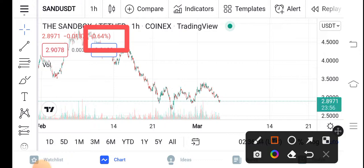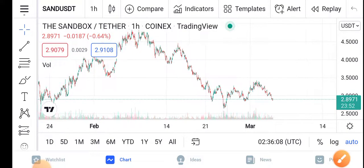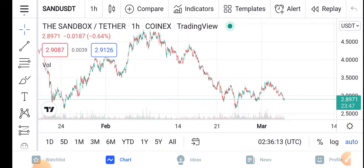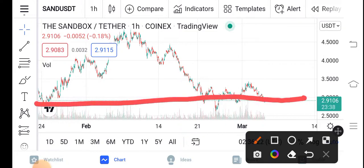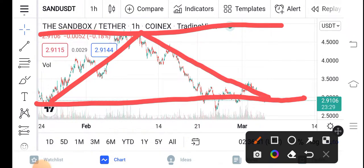That means the price is completely dropping down. If you look here at the trading view, the trading view is also going unbelievable. And from this trading view guys, you can simply see a hundred percent satisfied profit — just imagine. That is the support line and that is the resistance line. They continue to travel between these two lines guys. You can see from this time pump and now again dump. So obviously now it is at the lowest point of the Sandbox.